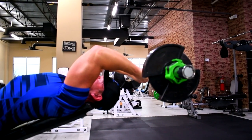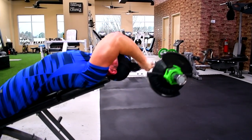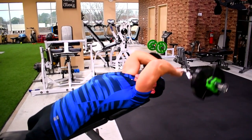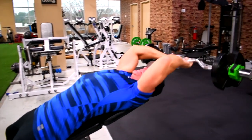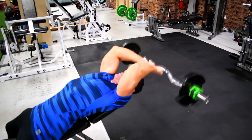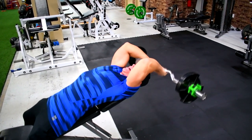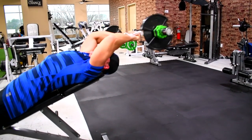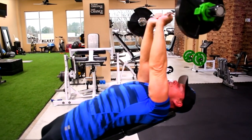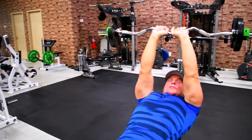Level change right here. This is the level change. So you're gonna go up an inch, down an inch, up an inch, down an inch. Shortens again, catch and release again. Activating, again, the long head and not the supporting muscle fibers. Halfway up again, up an inch, down an inch, up an inch, down an inch, up an inch for two. One more time, halfway up an inch. This time I'm burning, down an inch, up an inch, down an inch, shortens again. Five, four, three, two, one. Woo! I gotta say, that was a burn, brothers and sisters.